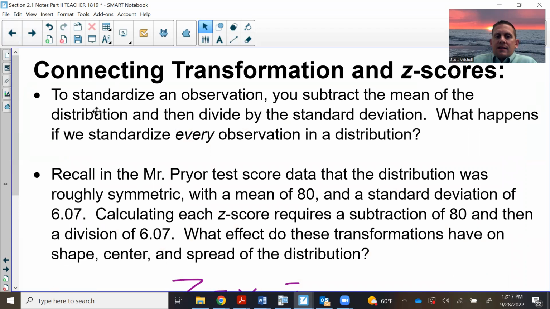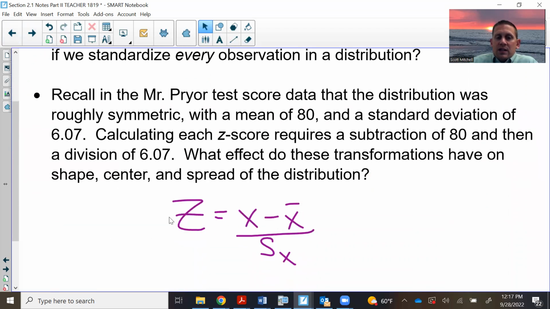Okay. Last thing I believe is connecting transformations and z-scores. Let's think about what this z-score is. Well, you're taking a raw score and you're subtracting something from it. Well, we just looked at subtracting in that problem. And then you're also dividing. Well, I know we multiplied by 3.28, but multiplication, division, potato, if you turn the number into a fraction or reciprocate it. So that's all z-score is. It's a transformation of the data. You're turning it into something else by subtracting the mean and dividing by the standard deviation.